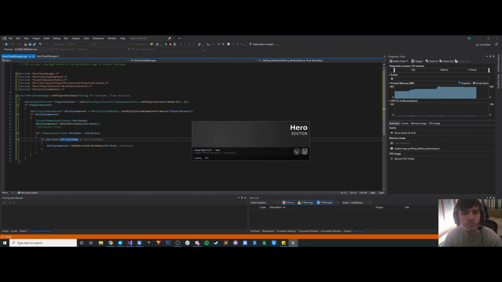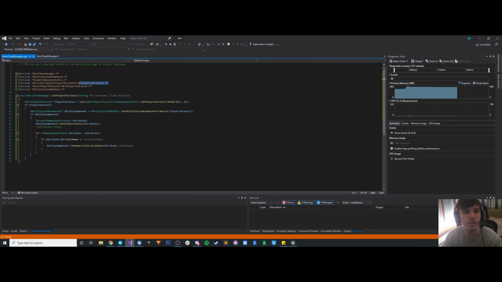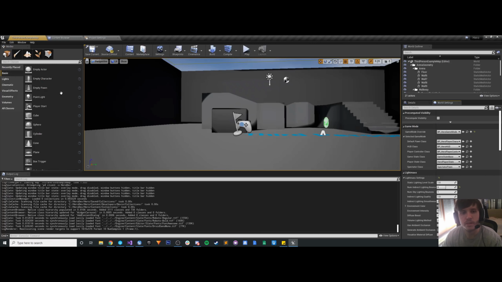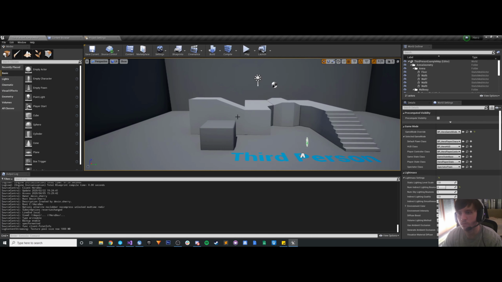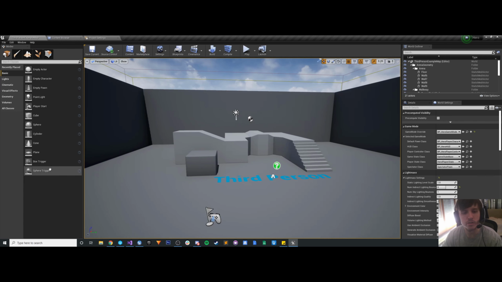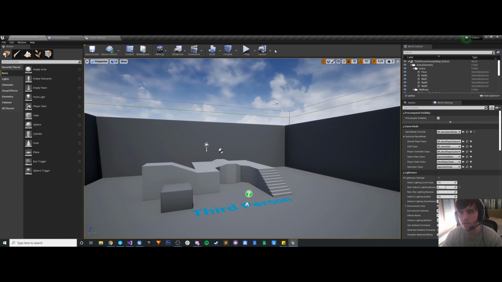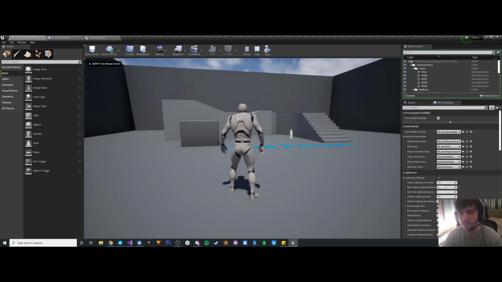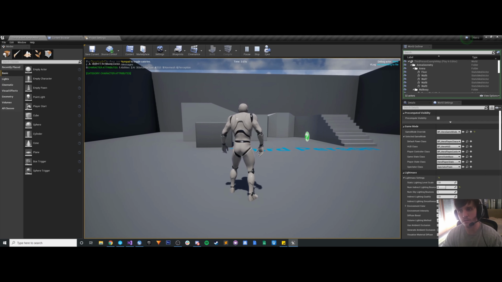So we are using gameplay statics, that's fine. We are using ability system component. We're not using this. Maybe I don't need to include the globals. Okay, so we're not going to get any output logs, so we can get rid of that. Now let's play. Let's open up our debug.